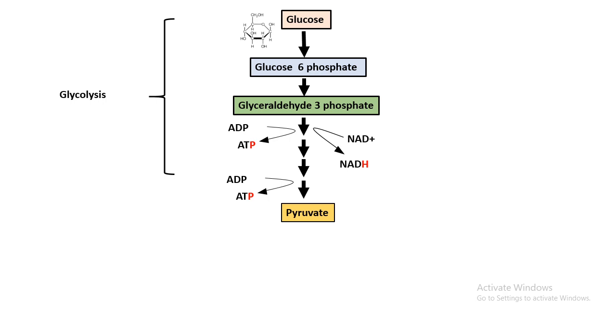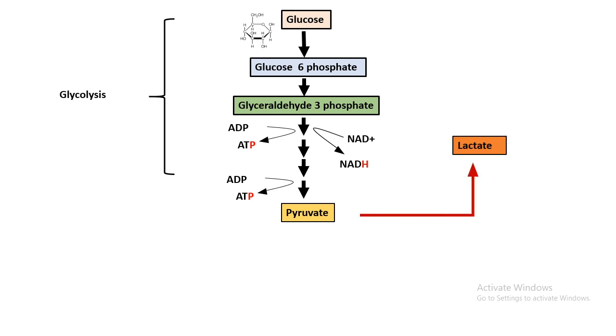So we know glucose in a 10-step process gives rise to pyruvate, and that's the product of glycolysis, right? But in this particular pathway, NAD needs to be converted to NADH. So the glycolysis pathway needs a steady supply of NAD. If NAD is not supplied, then after a while the glycolysis pathway would be inhibited or it would shut down. So there should be a way by which NAD can be replenished under hypoxic or low oxygen conditions.